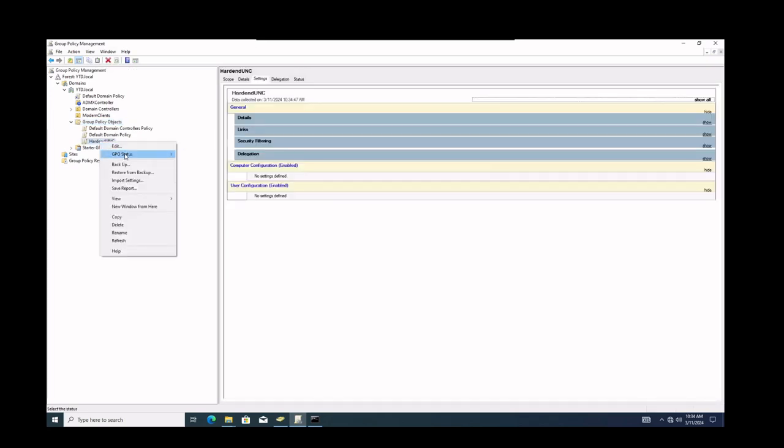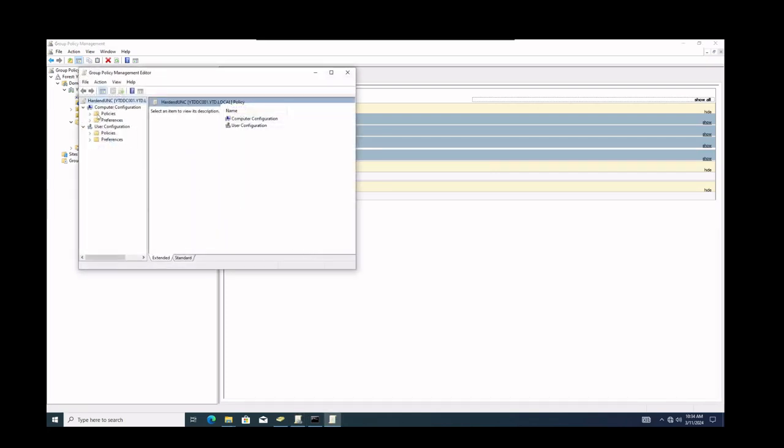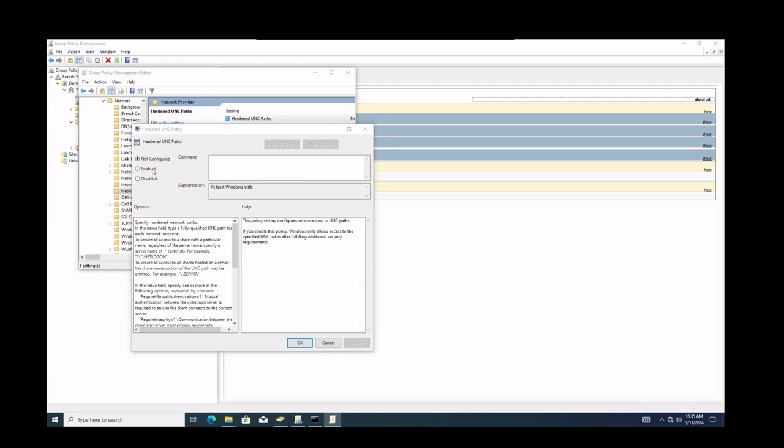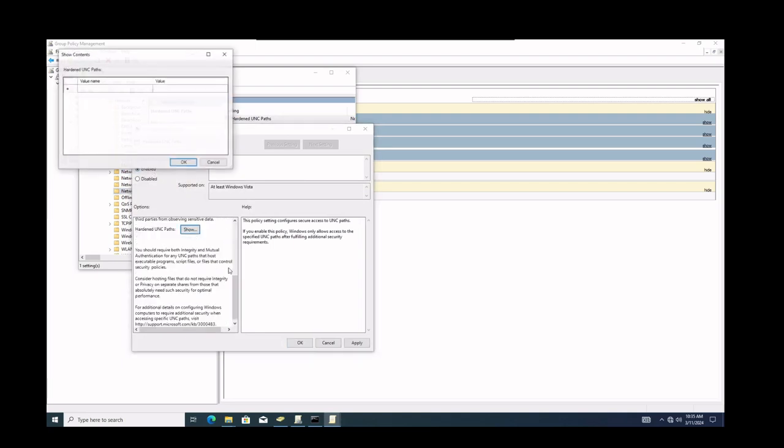And we're going to right-click on that. We're going to do group policy status. We're going to use user configuration is disabled. And we're going to right-click on it again and do edit. We're going to go policies, Windows settings, administrative templates, network, and then we're going to look for specifically network provider, Hardened UNC path, and we're going to do enable and show, and we're going to put the values in here that point directly to our new sysvol location for our policy definitions.